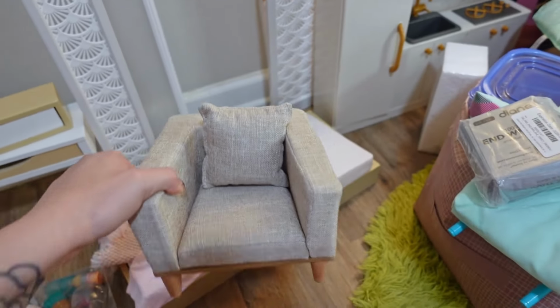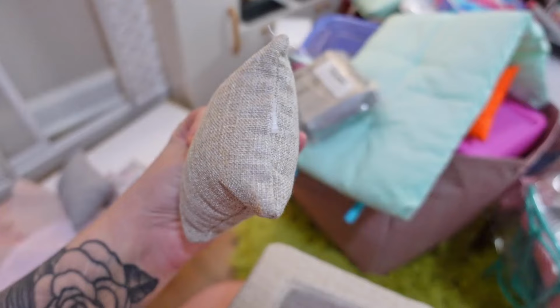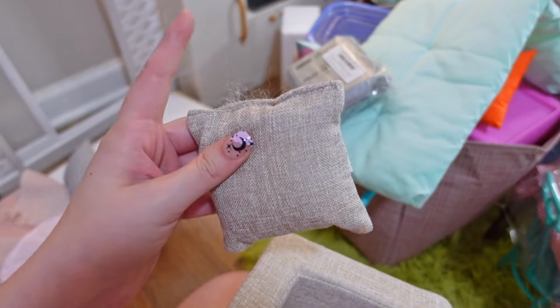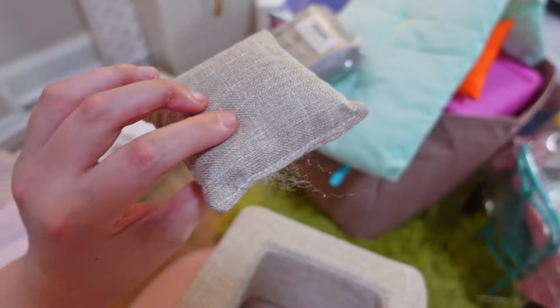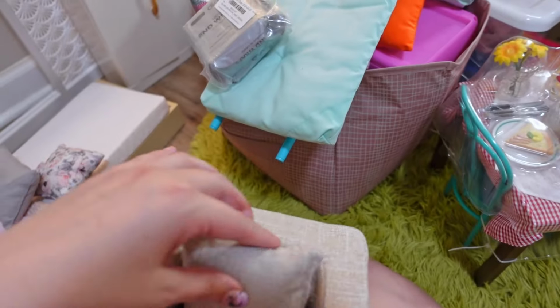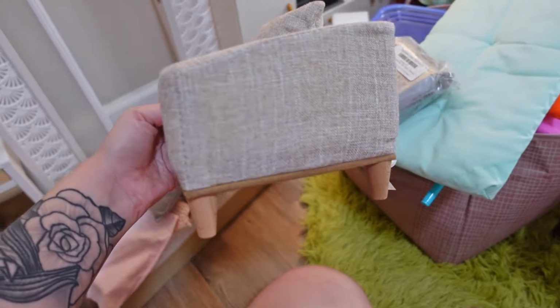Comes with this cute couch, guys. This couch is so cute. I did cut the tag off of it and there is some fuzz coming out of another side. So yeah, it looks like it's sewn okay. I think it just got sewn with the fuzz coming out, which is not a big deal. This is a really cute couch.